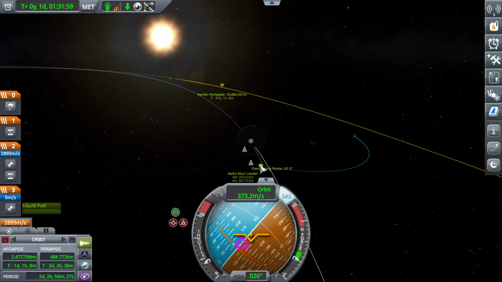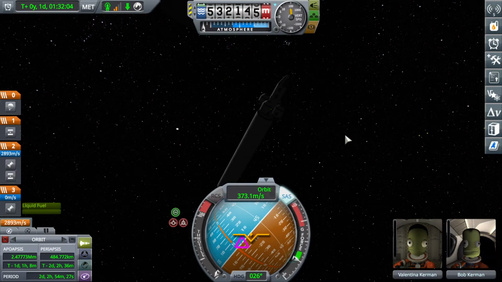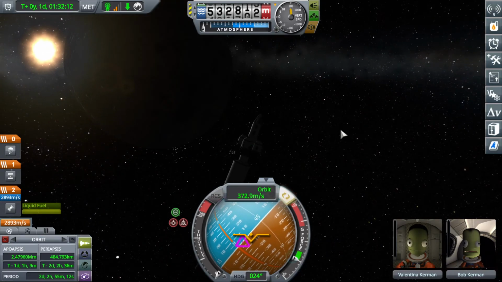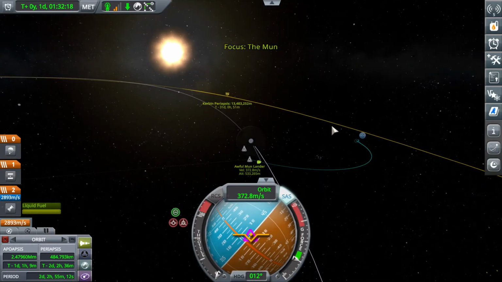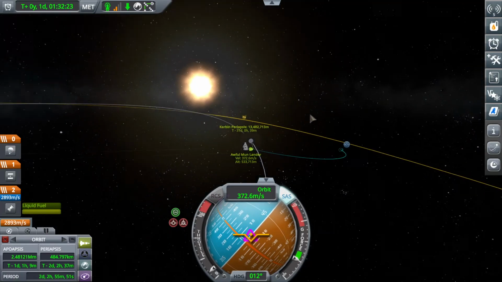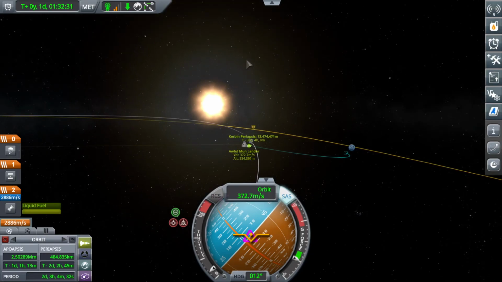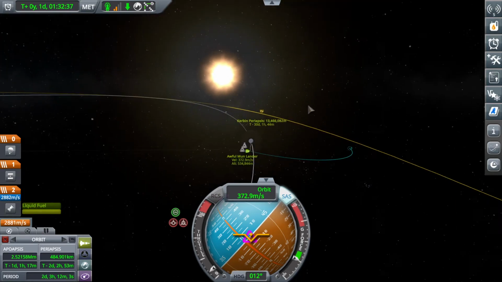Okay, and burning something that wasn't retrograde has extended my orbit enough that I'm escaping now, but we'll fix that in a sec. Really? I can't see my ascending and descending nodes because I'm no longer actually in an orbit. Well, an elliptical orbit. I'm in a hyperbolic orbit.